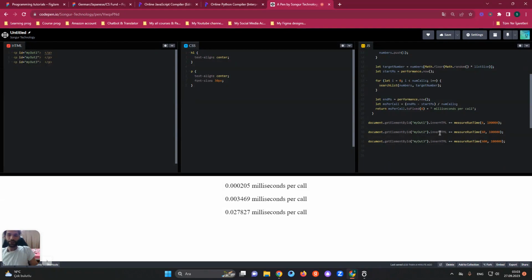Then we're doing such an operation here with that one. Okay, as you see here, for the 6 list items in 100,000 iterations, it takes 0.000205 milliseconds per call.